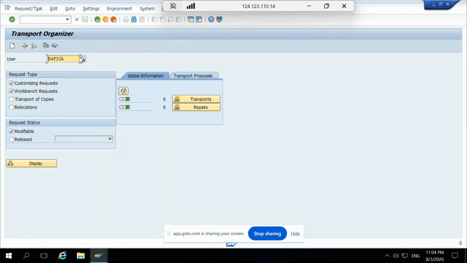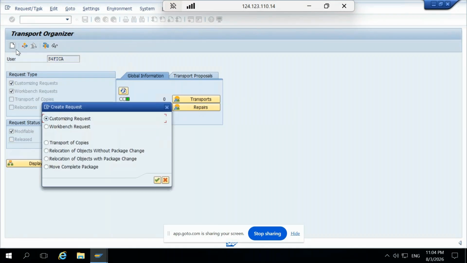Okay, so see here, you go to this screen SE09 or SE10. Then you get this option create. You click on this create. You get these two options, either customizing request or a workbench request. As it's for a functional consultant, it's customizing request always. So you click on customizing request, click on OK.